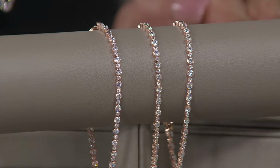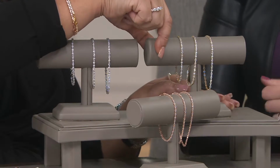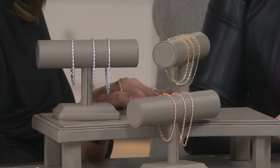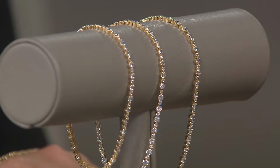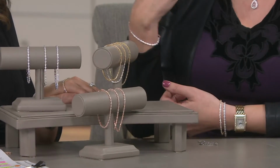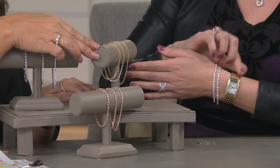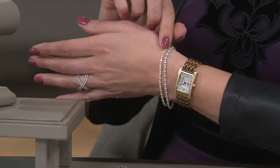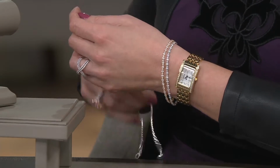That's the be all, end all, burst of sunshine, rich look to it. I mean, that is the gold diamond tennis bracelet. There it is, right? Love that. Yeah, me too. And for me, when I wear, say, my Diamonique watch, because I maybe want to match the hardware with a zipper on a shirt or buttons on a shirt, that type of detail. Yep. I like to be able to coordinate. So if I'm wearing a yellow gold watch or yellow tone watch, I want the yellow bracelet to go with it. I do too. Now in this case, I put two because I like to layer and stack them. Yeah. I like the two-tone look.